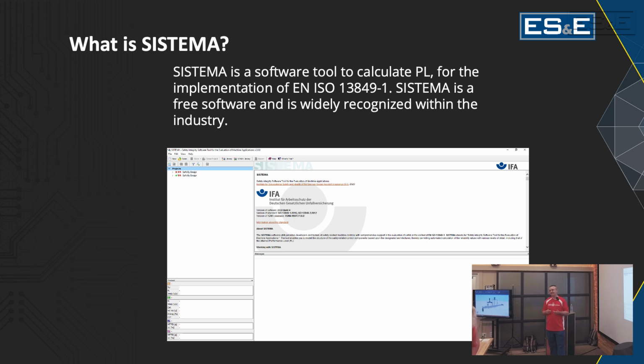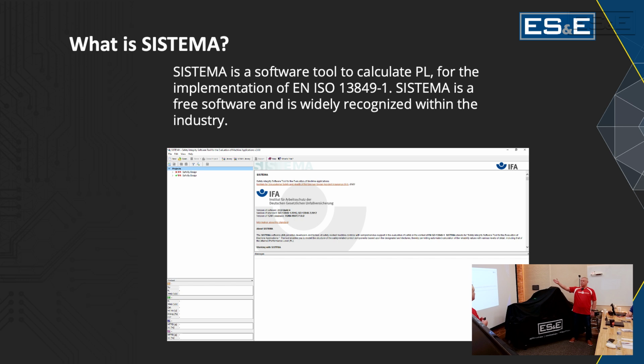It takes into account the mean time to dangerous failure. All that information is in the tool and can validate our system once we put it together and give us the documentation back that we can supply to the end customer saying we did our due diligence, or the end customer can do it themselves. So again, if you were shipping equipment overseas, you historically had to do this anyway.